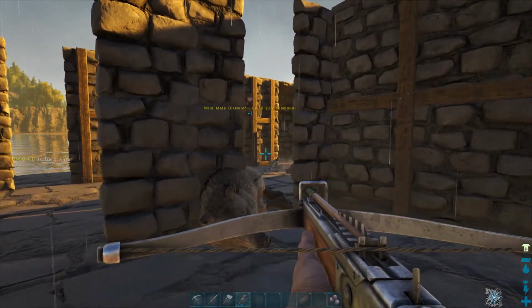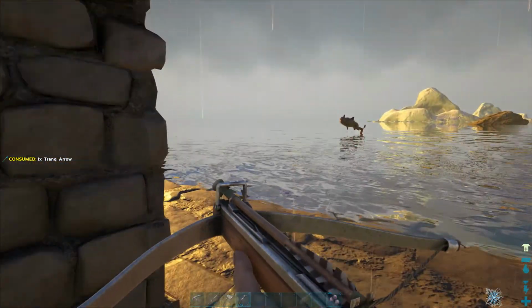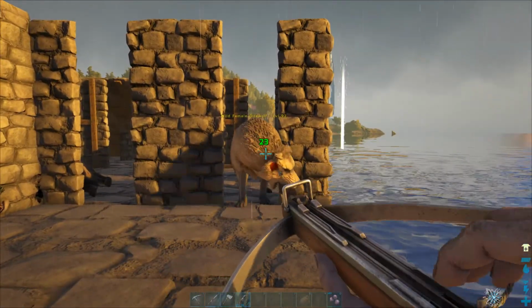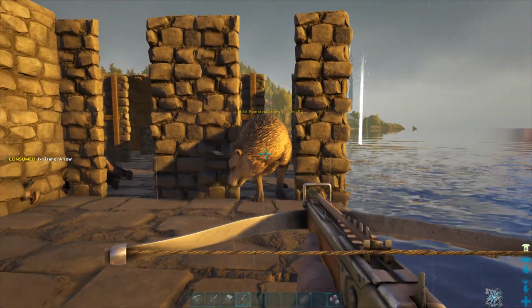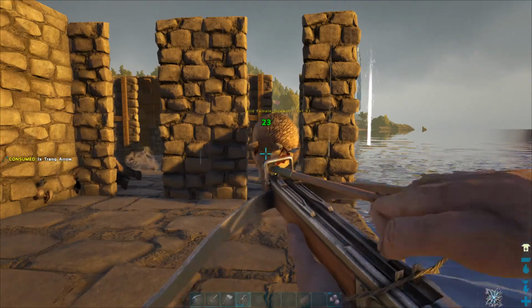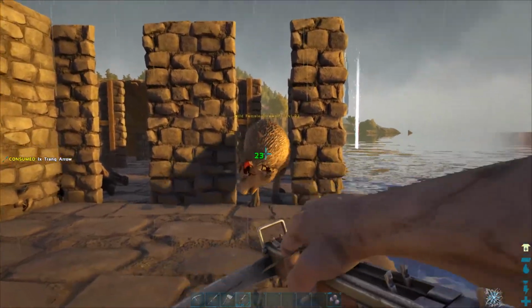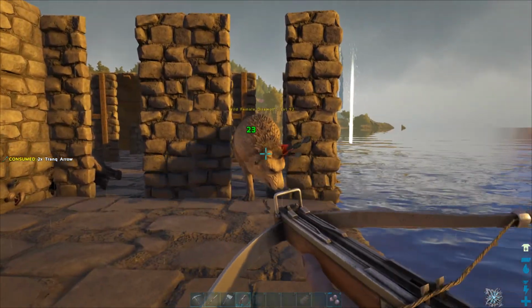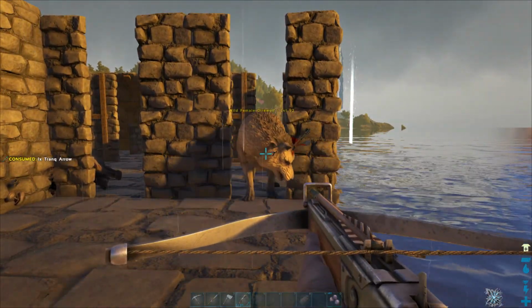Oh. Is it down? Yep, okay, what do we got? 55 arrows left for the 90-something. Let's see if we can get this one down. And then maybe we'll just kill the others, get some pelt. Although that 40 might be alright just for a starting dino as well, to be honest. Maybe we'll do them both on the way home.